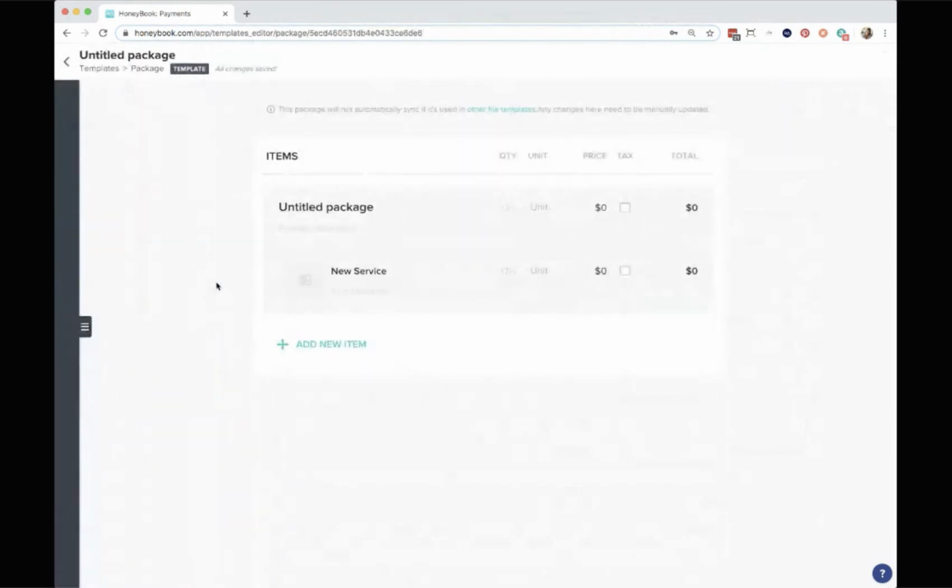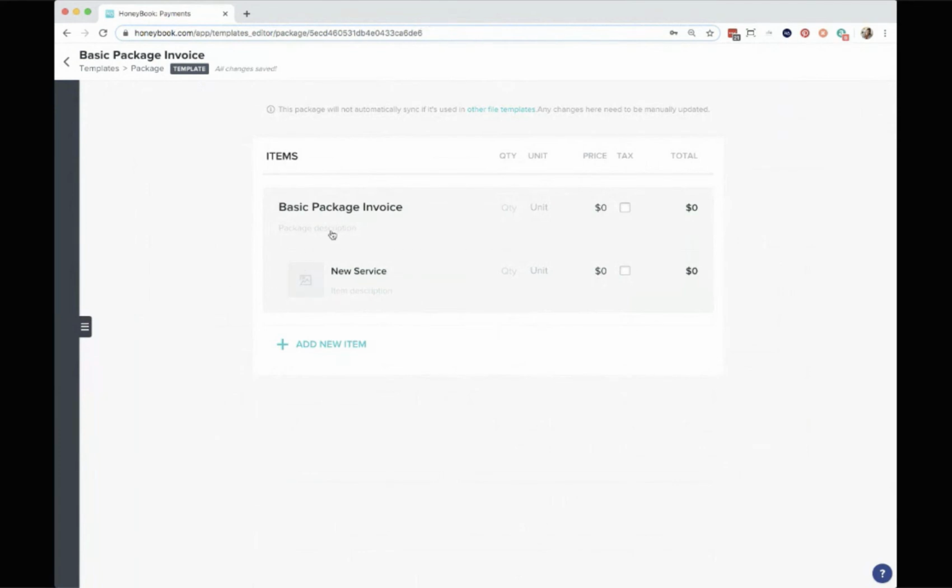Now, the first thing you always want to do when creating a template is name it. Similar to files, all I need to do is click the title up at the top. Maybe this is our basic package invoice. The reason you always want to name your templates is because you might have noticed when I look at templates when I'm applying them to stuff, I just see a big long list of things. So if I have a million untitled package templates, I won't know what that is. So I want to make sure that I name it always.